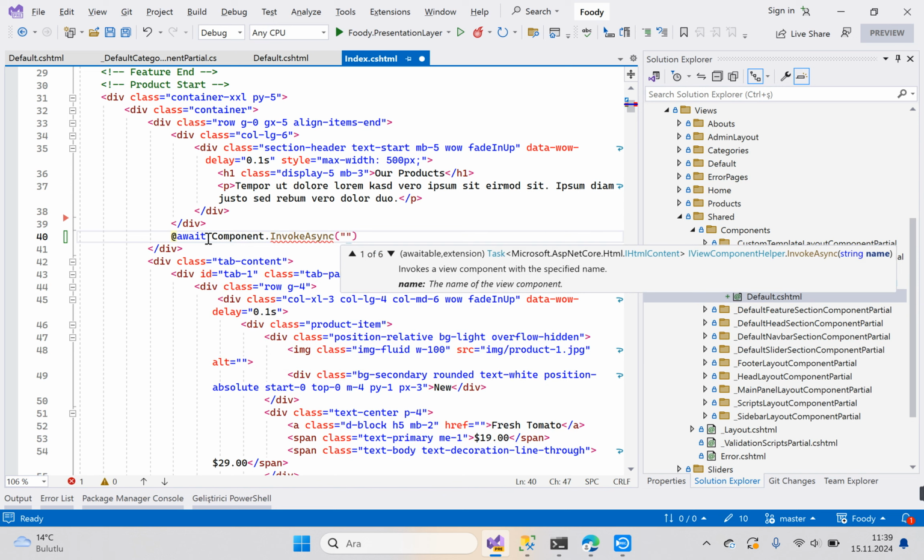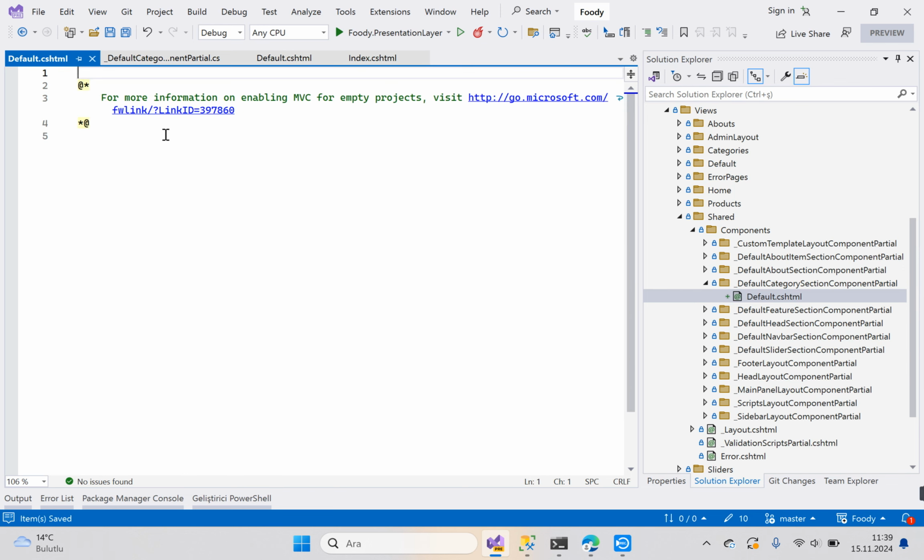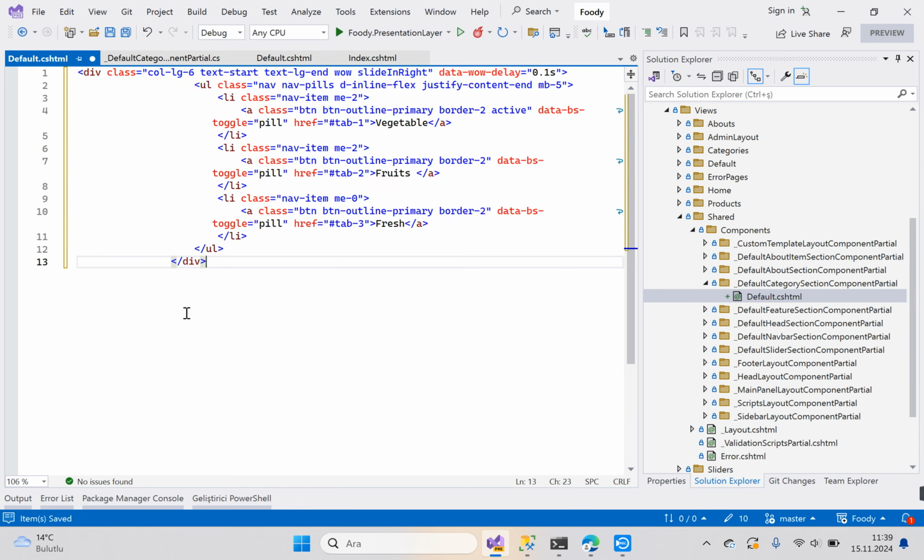We need view component name default category section component partial. Okay, good. Go to default and delete this here, right click, paste it.